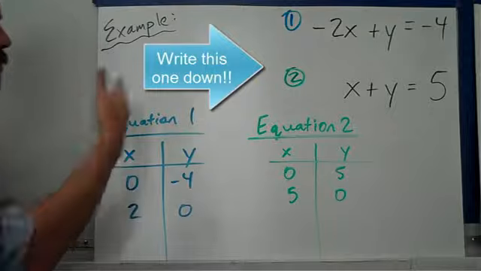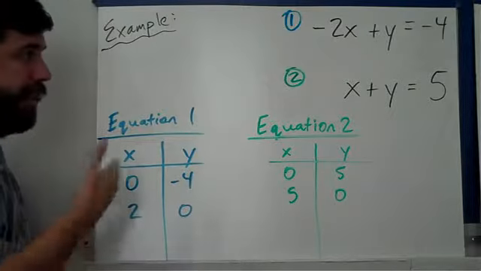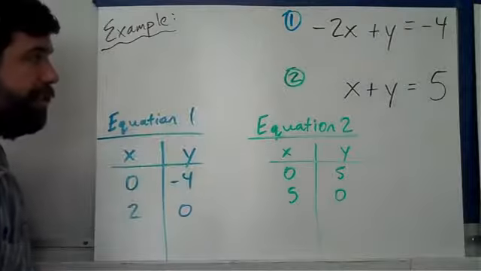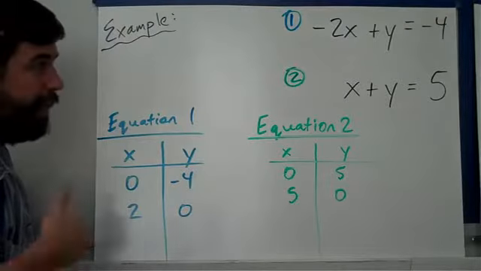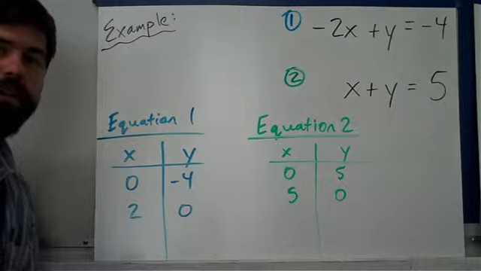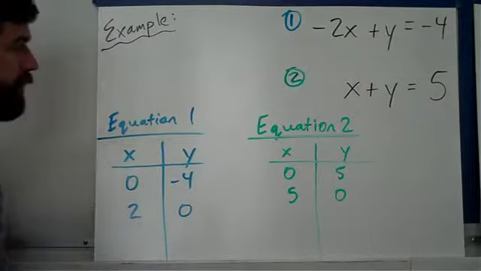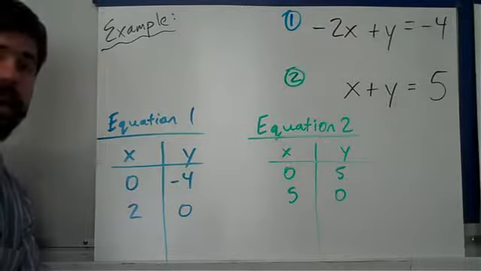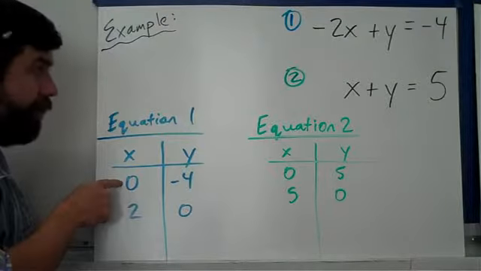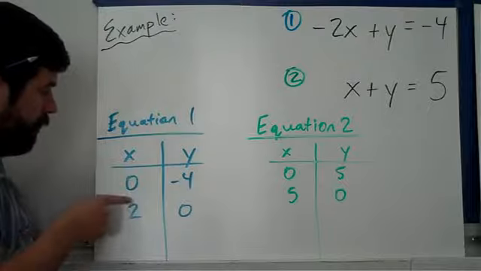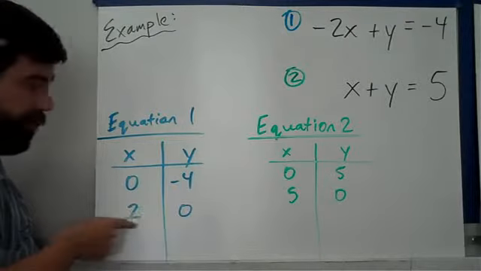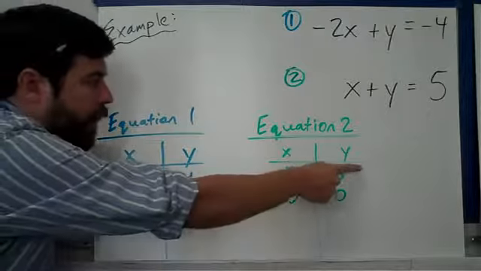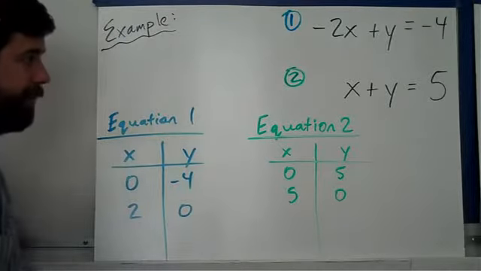Okay, so for example, here's a more abstract example. It doesn't have context to go with it, but we have two equations, and we can graph them and find a solution for x and y that works for both. The first thing we're going to do is take equation 1 and make an xy chart. So we want to find when x is 0, y is negative 4. When y is 0, x is 2. And same thing for equation 2. Find the y-intercept and the x-intercept.